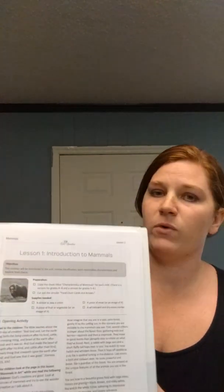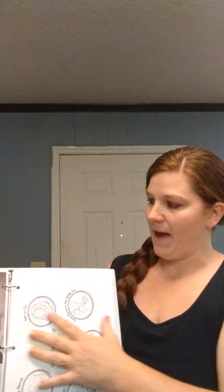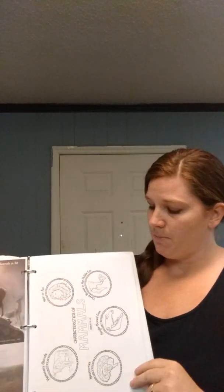Mammals has lesson extensions, so you might need to look and see if you need to get the extra extensions. For the lessons, I printed off black and white and I had to go through it and look and see what needed to be printed and what didn't. The way I did that was I looked through each chapter, each lesson, and I put everything together — the teaching part of the lesson. All that is at the beginning, and the pieces that need to be cut out are in the back, behind the lesson. That way you can read through the lesson and know that all the activity stuff will be behind it.